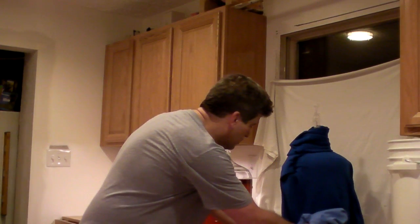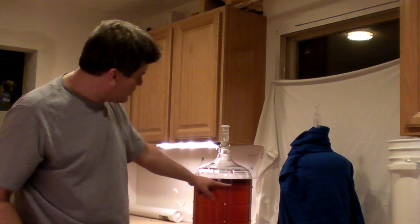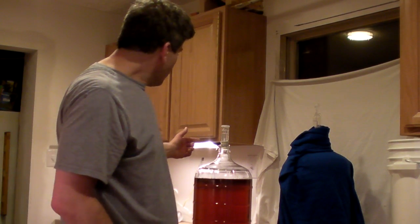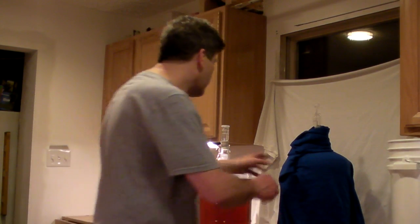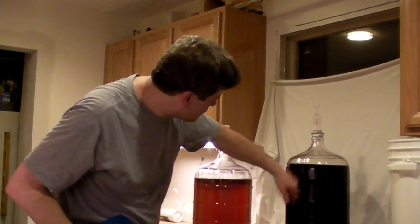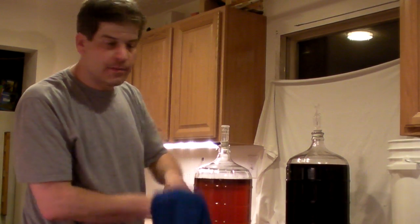The battery's charging on my video camera, so I don't think I can get it over here by the fermenters. But here's my Belgian. I think you probably can't see, but it's down to about there. It's crystal clear. And then over here I've got the wine, nice dark. Basic, probably just looks like a black blob right there.